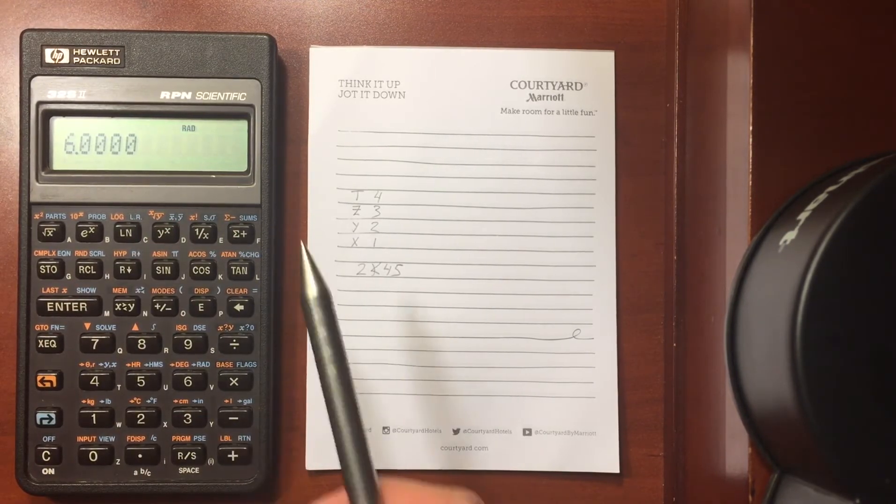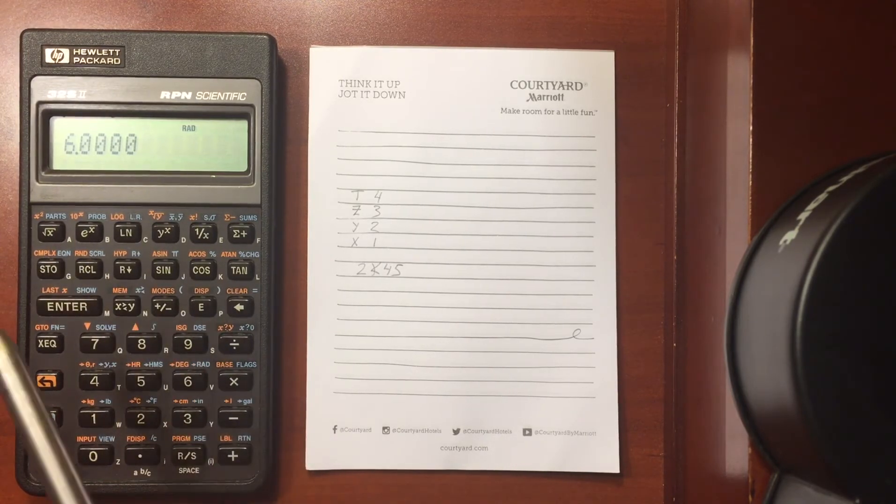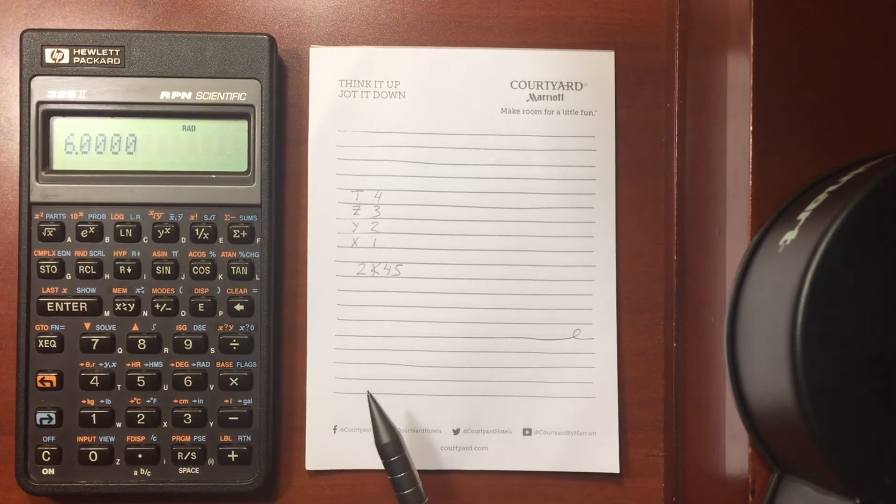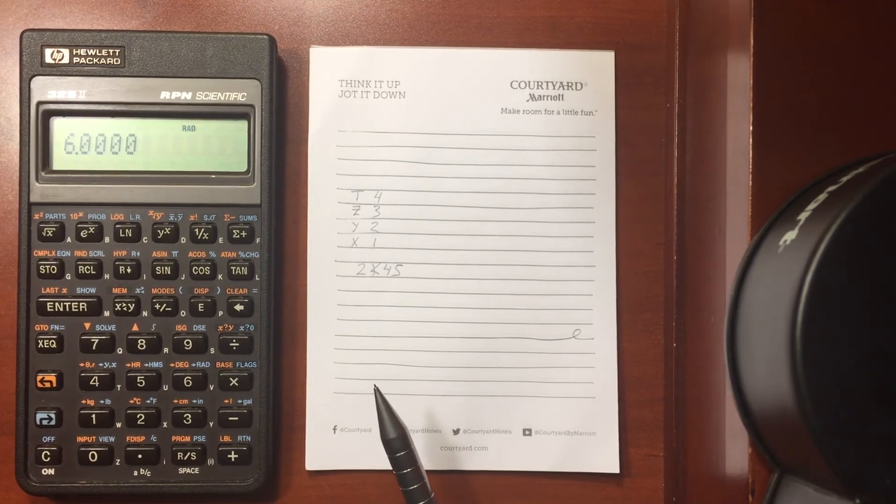So that's how these X's and Y's are laid out on the keyboard. They have to do with the register. So just understanding that really helps in understanding what's going on in the keyboard.